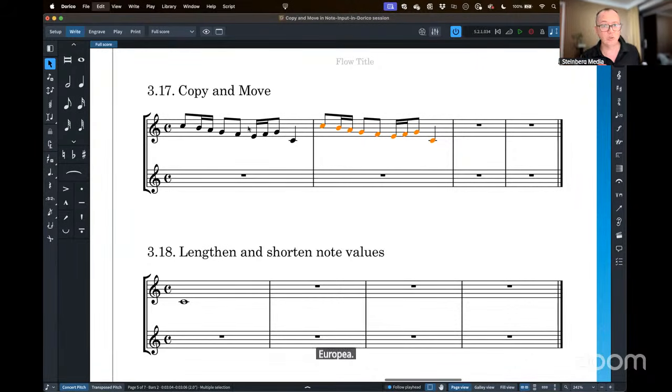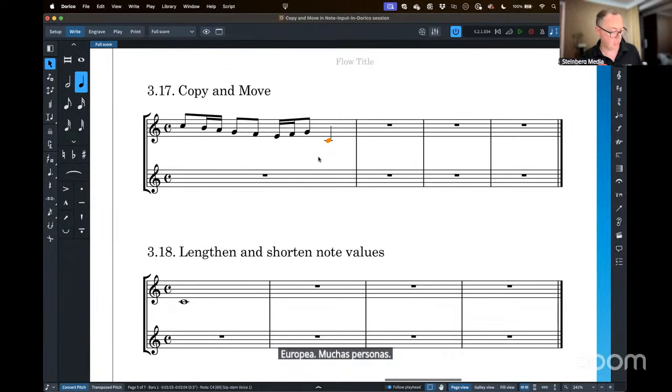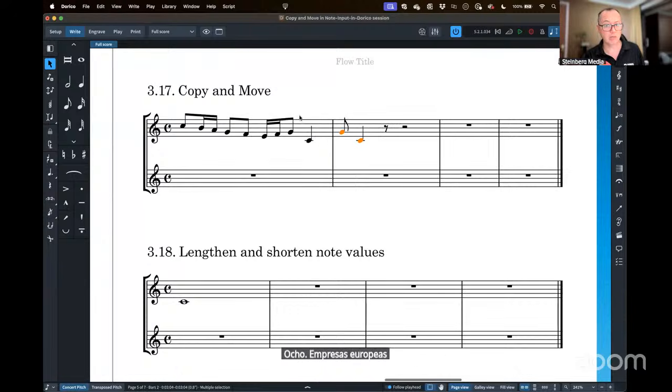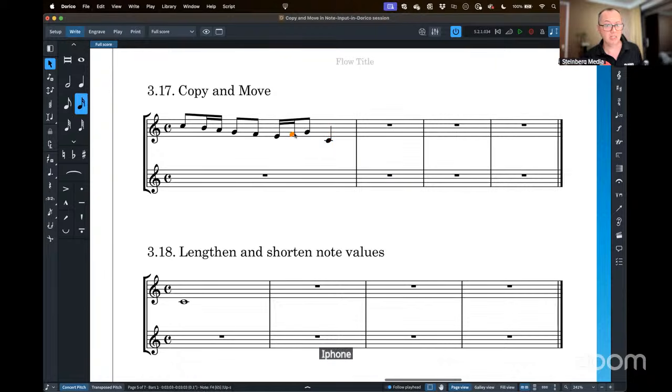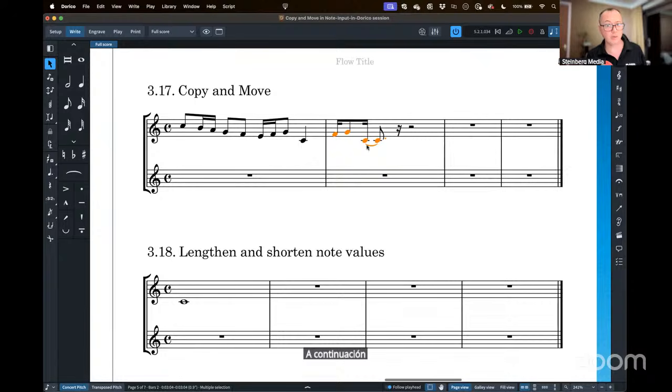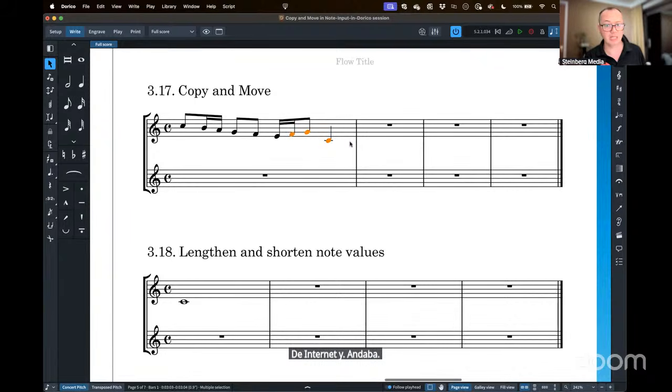If I just press undo, if I select one note and press R, it will repeat one note. If I choose 2 notes and press R, it will repeat those 2 notes. So I had an 8th note and a quarter note, so it gives me 8th note, quarter note. If I have a 16th, an 8th, and a quarter note, and I press R, it will give me a 16th, an 8th, and a quarter, and rewrite everything according to however it should fit in that bar. But it's exactly what I've selected, and it has copied it.